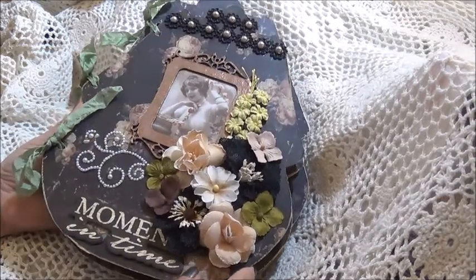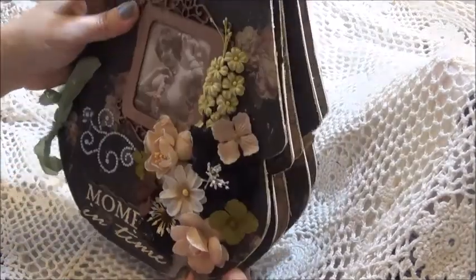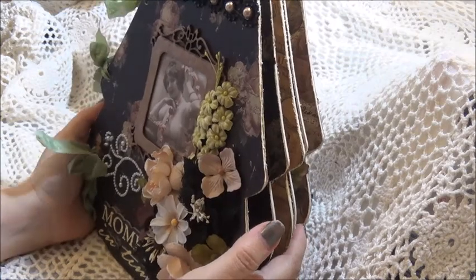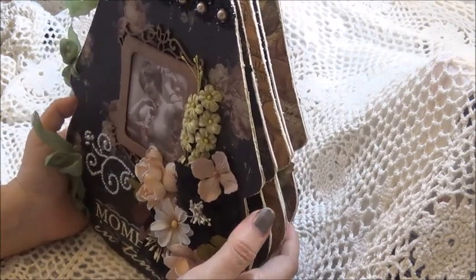So anyhow, I did record, like I say, about half of it, and then when I started embellishing, I just couldn't really do it anymore.